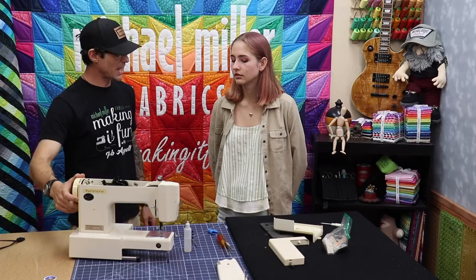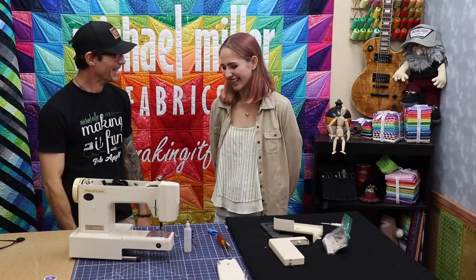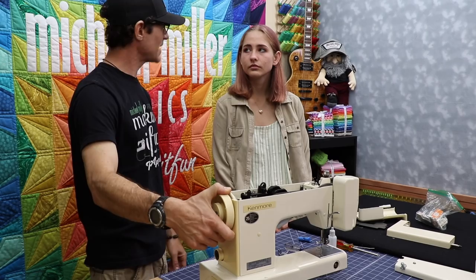Right? And was it sewing very well for you? When it sews, it screams, it's super loud. Right, so you've got to turn up the rock and roll when you're listening. Okay, so first thing is let's talk about a few concerns. Right now as I'm handling the flywheel, I hear a lot of the rubber belt and the plastic here. That to me isn't actually a concern, but I do want to go through and put some oil in here.